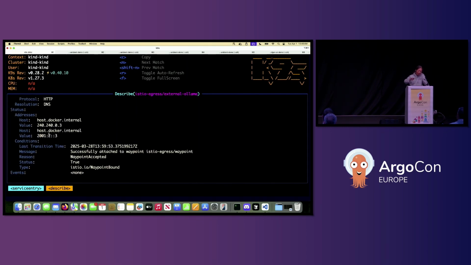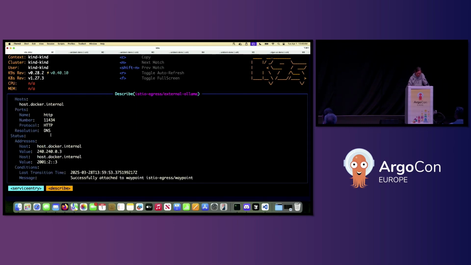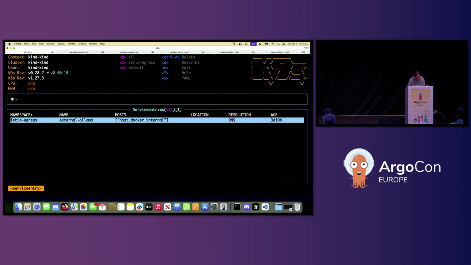Basically, when the application calls this Ollama, which runs on my host.docker.internal on this port, it should go to the egress waypoint and then forward the request to the actual destination, which is my Ollama. All right, so that's the environment I have.